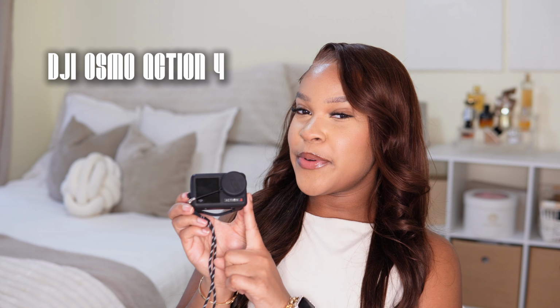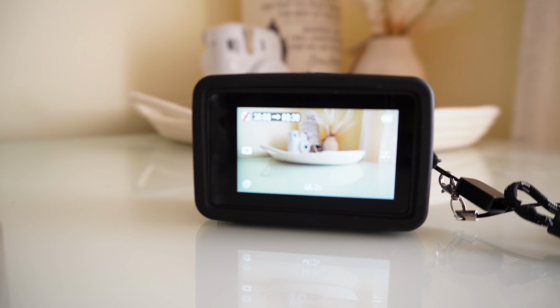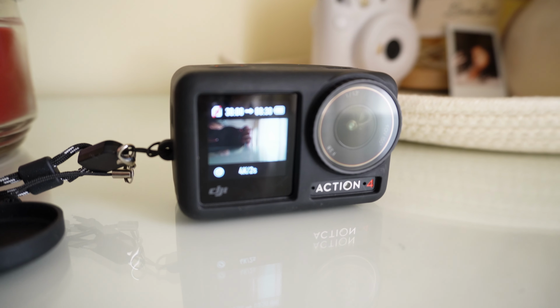So now I know everybody has the DJI Osmo Pocket 3. I did have the Osmo Pocket 2. It was a really good camera. Another option for you though is the DJI Osmo Action 4. I really like this camera. This camera is good for vacation and like adventure, I guess. It's a good outside camera. It's pretty much like a GoPro, so you could take it underwater. It's waterproof. It's really small, compact. I would say this is a really good vlog camera as well. Go out and about. Shoots 4K, quality, crisp. You do just sometimes have to mess with the lighting for this one.